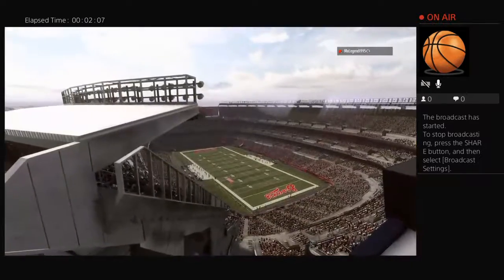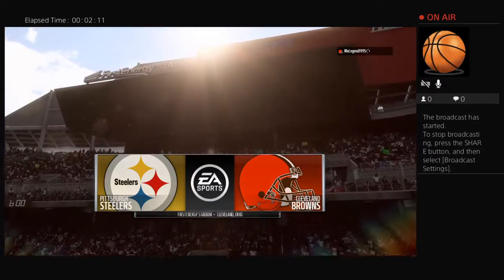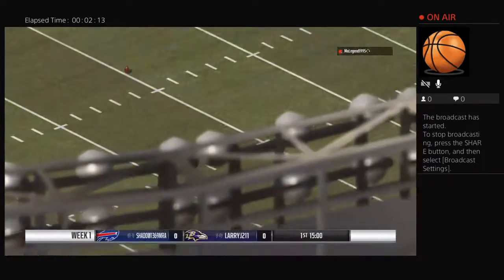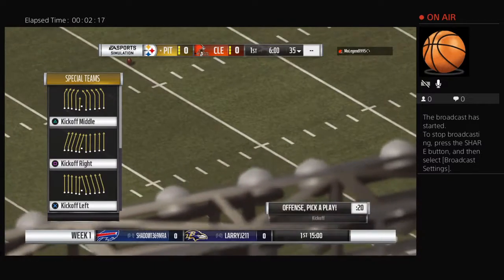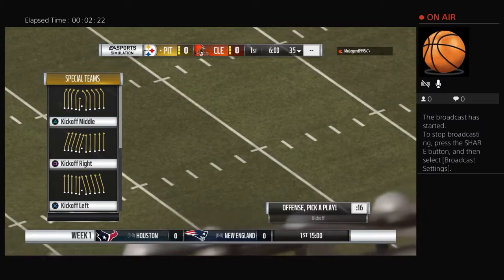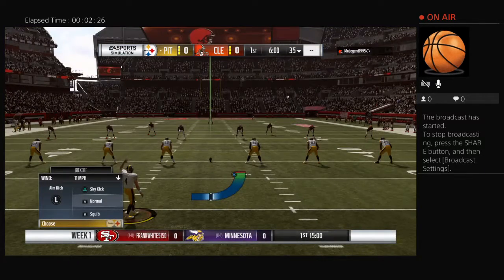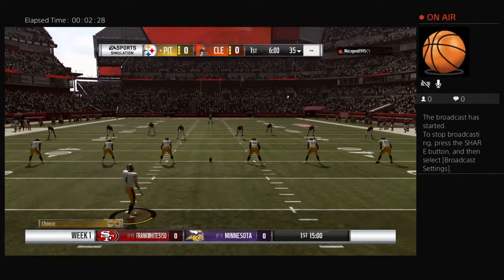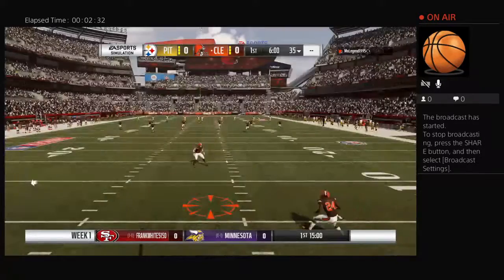Just off the shores of Lake Erie, we are at First Energy Stadium in a city aptly named after its founder, Moses Cleveland, way back in 1796. The scene a few moments ago, here it is. It's unlike any other in sport as both teams made their way out of the tunnel. These folks are fired up as their guys are ready to do battle between the Pittsburgh Steelers and the Cleveland Browns.